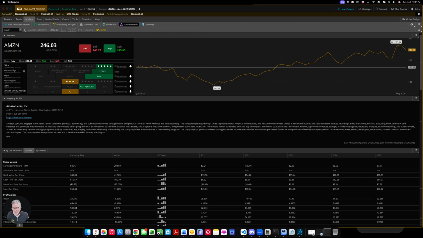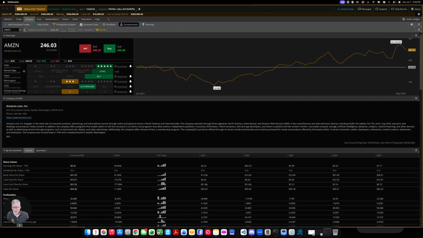I've got paper trading open today so I can show you how we can open an automated trade on a put credit spread that allows us to set the UI up to automatically close the trade when we're in profit at a determined amount, or to close the trade when it moves against us for a limited debit.